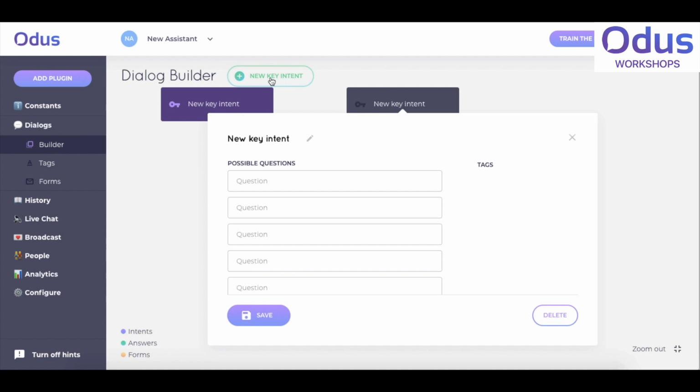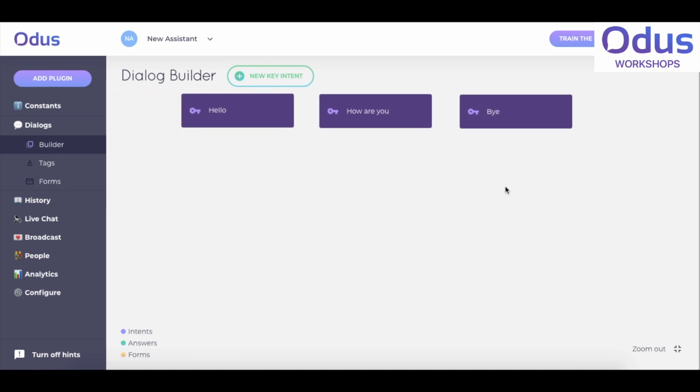Key intent is the entrance point into the dialog for any user. That's why every scenario and every story must begin with this intent. One field can contain several key intents. For example, here I created two key intents. Let me call one key intent hello. For example, these key intents can be entrance points for small dialogues that we call small talks in your chatbot.